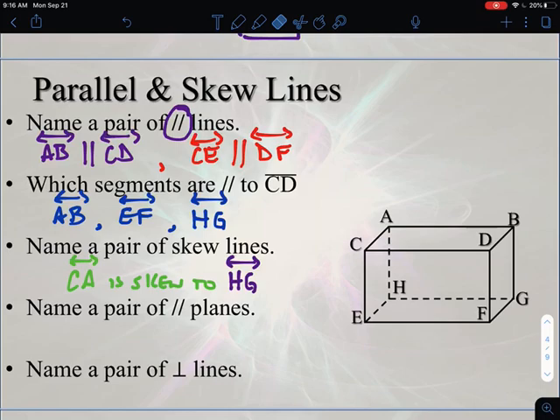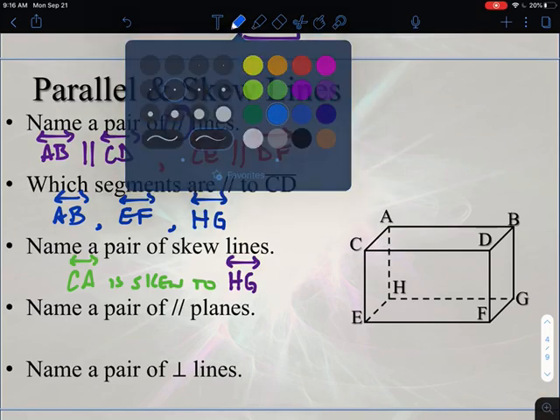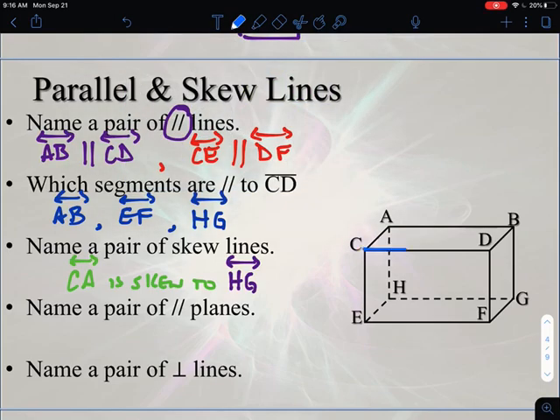For some other quick examples, we could use, for instance, line CD, so something going left to right, with line BG going straight up and down back here. The blue lines are never going to touch because CD's out in front, BG's way in back, and they're going two completely different directions, side to side and up and down. So with skew lines, you're just looking for two lines going two different directions. Do not let them touch. So I cannot ever let the lines that I choose touch for parallel or skew.